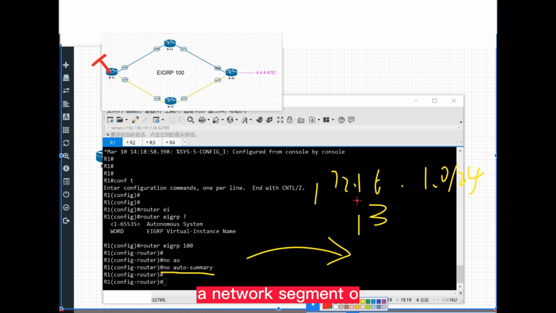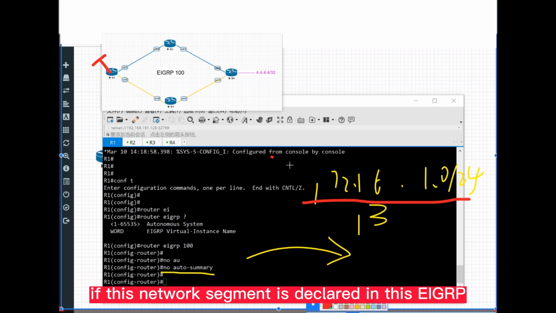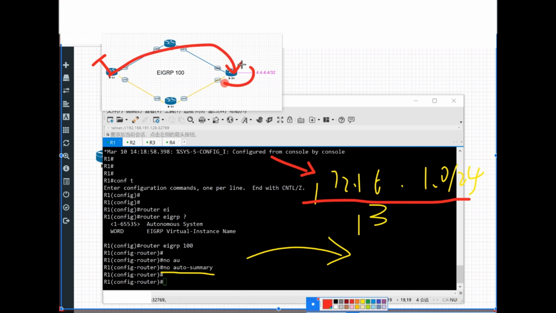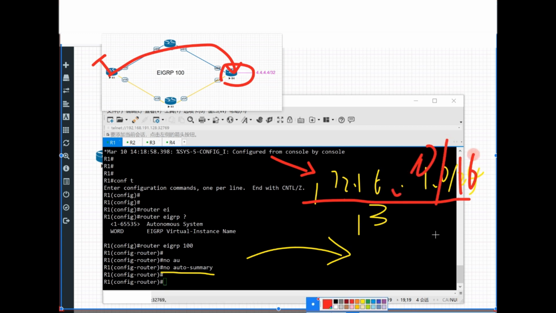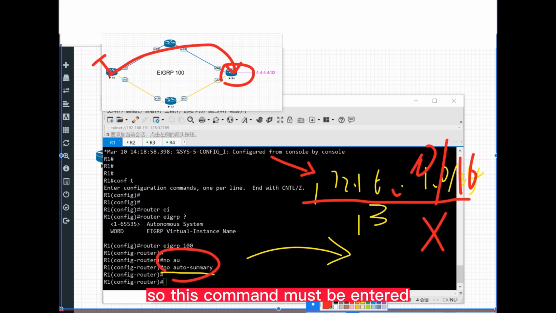For example, I am on the device R1, and a network segment of 172.16.1.0/24 is connected. If this network segment is declared in EIGRP but automatic summary is not turned off, then R4 learns 172.16.0.0/16. It learned it wrong. So this command must be entered.